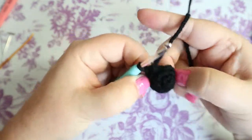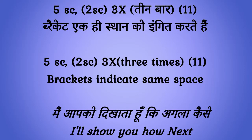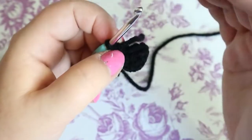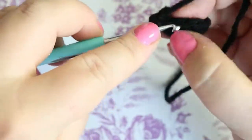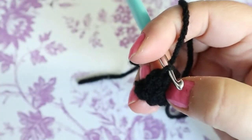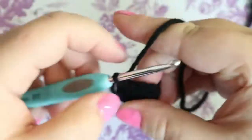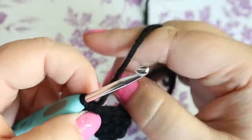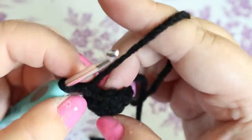So, I'm back around. I'm going to flip this inwards. Right side in. So, we're going to make these turn in like the ears, because that's what they do on Toothless' head. So, we're going to do 5 single crochets. I'm going to use my marker now. That's number 1. That's 5. You should have 3 stitches left.